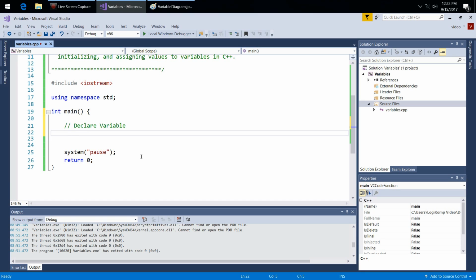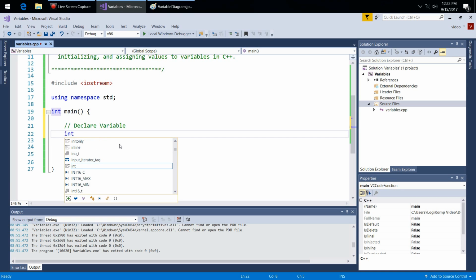Alright, this is how easy it is. Remember, a variable has a type, so it's a type of variable, and then you give it a name, or technically called an identifier, and it has a value. We won't look at giving our variables values until the next section, but there's nothing to it. So to just declare a variable, we're reserving that space. You need to say what type it is. Now, we've used this in the past. We're going to get into numeric types and stuff later in this topic, and then the character type, but that is for an integer type, just so you know. But we'll get into that in more detail later in the topic.